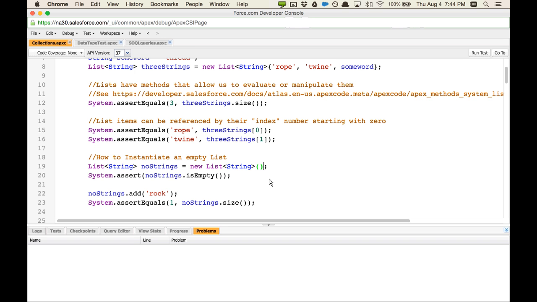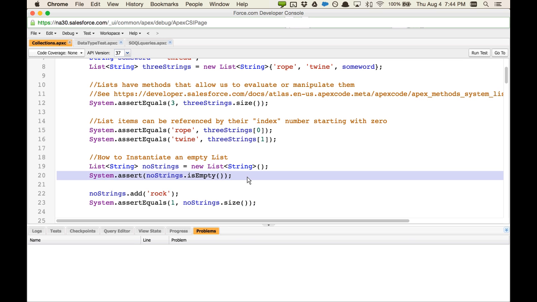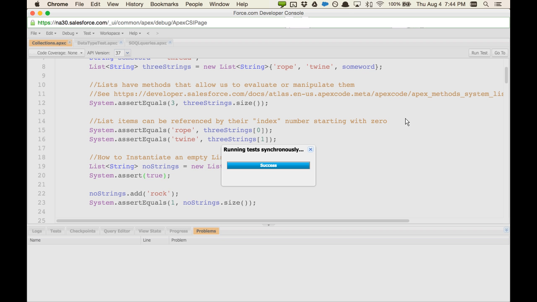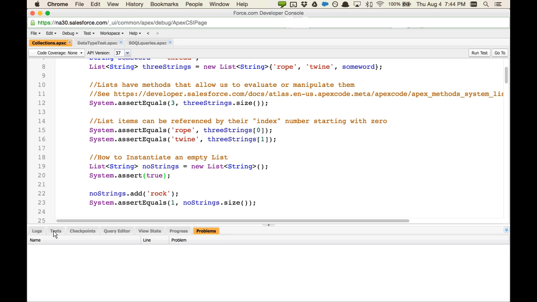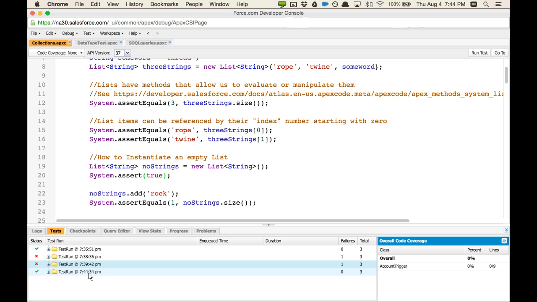And then on the next line, I do a slightly different version of our assert. This is instead of an assert that is expecting 2 things that it's going to compare, like we did previously, this is an assert that simply is expecting a true or a false. The system assert is used with Booleans. So I could do something as simple as, say, true in here. And if I were to run the test, that makes the system assert very happy because it wants whatever's in there to be true. We can see that recent test run passed.